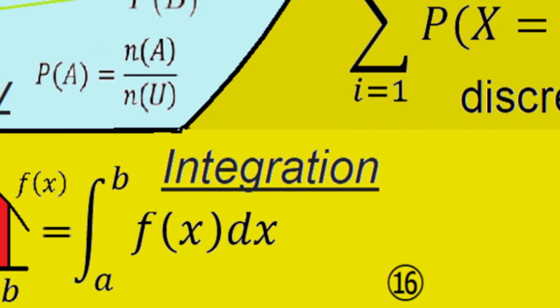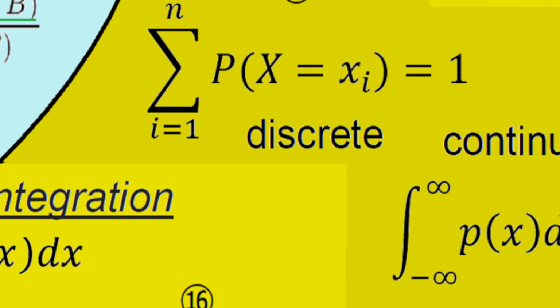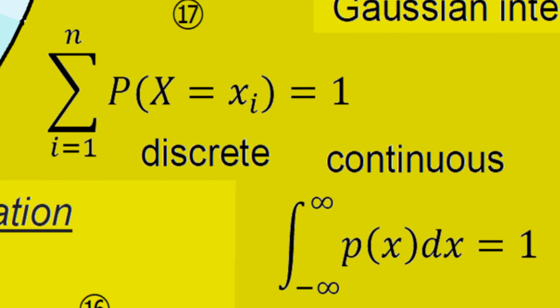In mathematical statistics, it is necessary to calculate sigma and integration to determine values such as expected values. For instance, sigma is used to calculate the total probability of a discrete probability distribution, which equals 1, while integration is employed for continuous probability distributions. Moreover, both the expected value and variance can be derived using summation sigma and integration methods in a similar manner.